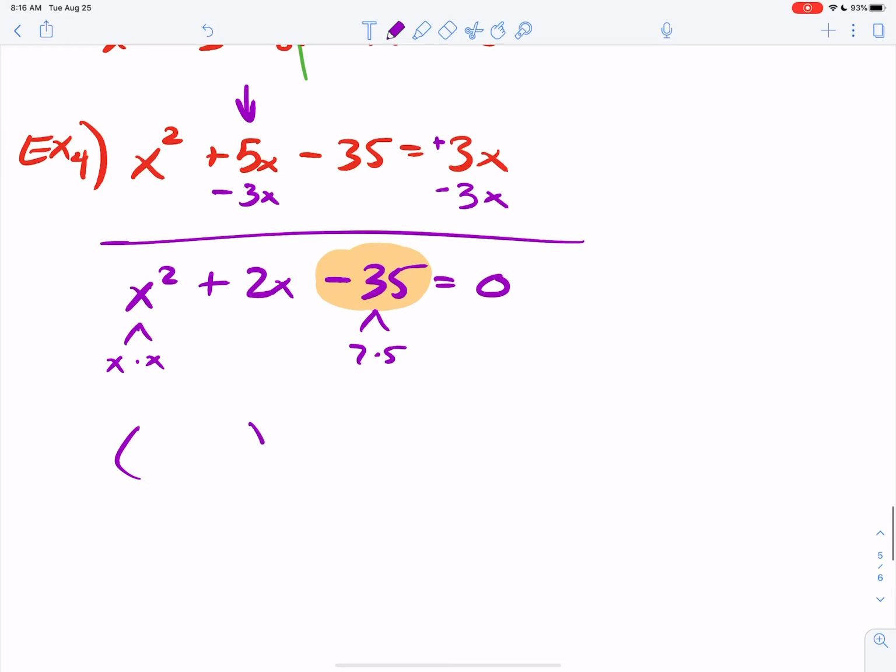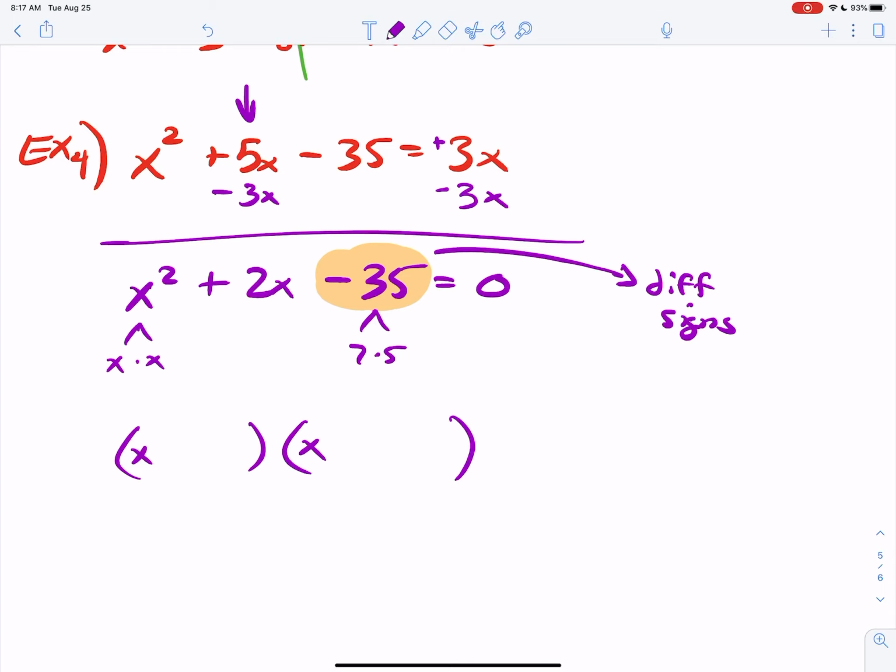That tells you that you're going to have different signs when you factor. Okay? When your constant is positive, you know you're going to have the same signs, okay? Now, since you have a negative 35, you're going to have to multiply to get a negative 35. So that means one of them has to be negative, one of them has to be positive. So I'll put in my first terms here. And I'll just guess. I'll put a 7 here and I'll put a 5 here. And let's say I wanted to do minus 7 plus 5, okay? So suppose I was just guessing, I'm not sure. Let's find out what happens.